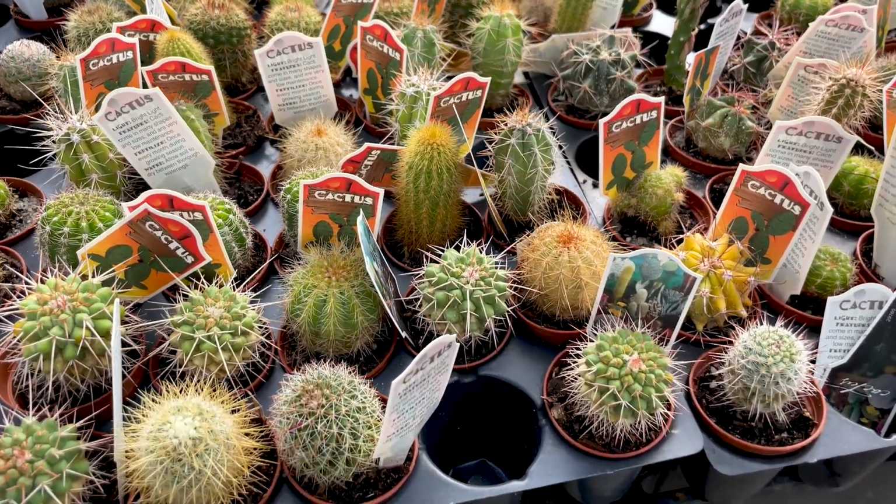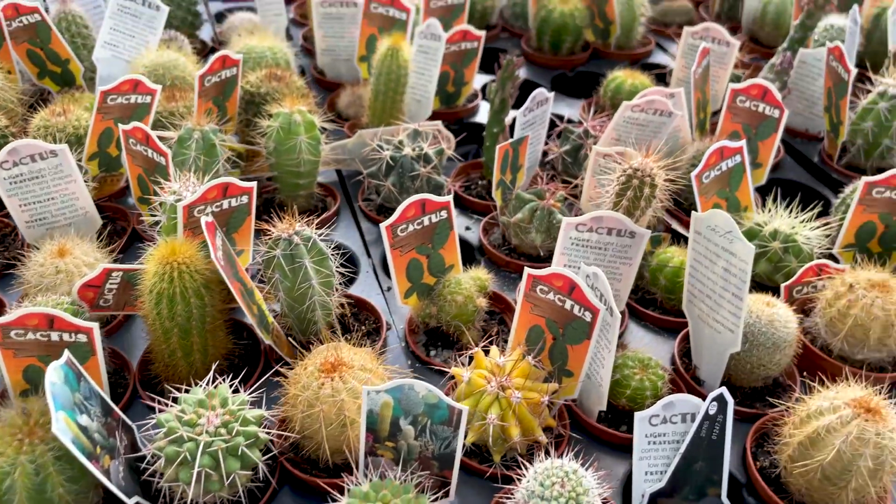We're going to get the obvious one out of the way first. Everybody has this on their list of plants for southern facing windows. It's the ones that will tolerate the most amount of light. So we're just going to get them done with up front here, and we're going to start with those cacti. Cacti do excellent in direct, bright light.